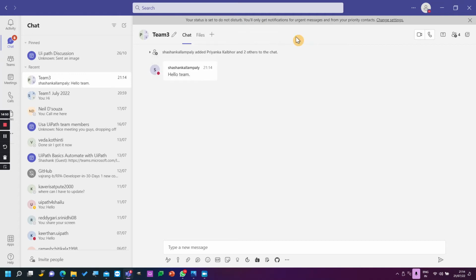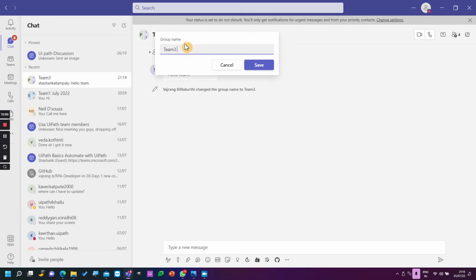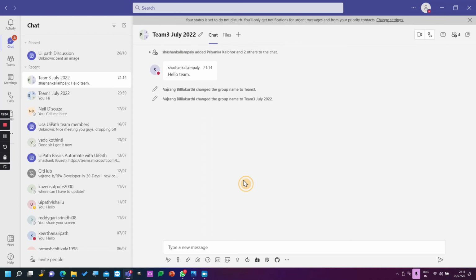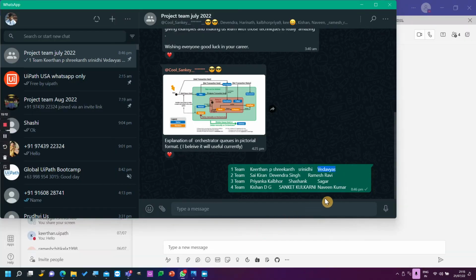You can name your team Mavericks or any fancy name you want. That's fine. I don't have any issue. Okay. So I see team 3, team 1. What about team 2 and team 4? Where are you guys? The team that I have created, I am adding the members into it.